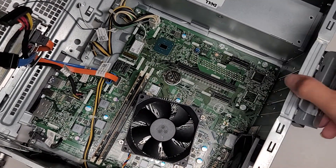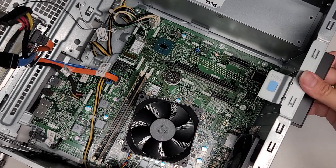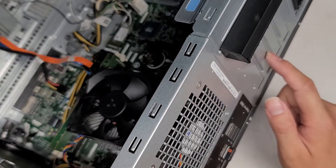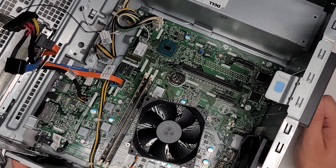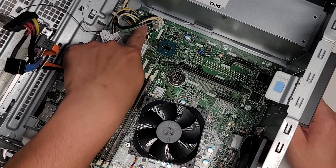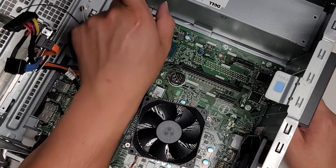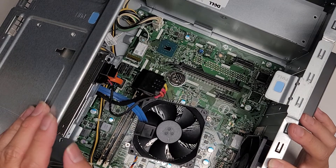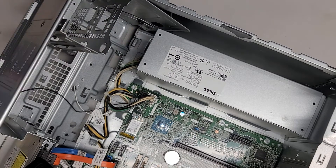There's the BIOS or CMOS battery here. There's also a slot here if you wanted to put a bigger graphics card, but make sure it's gonna fit because it's a pretty small tower. You've got other PCIe card slots here. You have to kind of lift this up and pull that back so you can put the mounting bracket. There are also these little metal plates — if you do expand it, you have to pop these out. You can push them through and bend the metal back and forth and eventually break them off. It looks like there's another SATA power connector here and a smaller hard drive mounting area. If you have SSDs or smaller hard drives, they'd go into this mounting bracket area, but we don't have that bracket so we'll just make do with the three and a half inch SATA brackets.